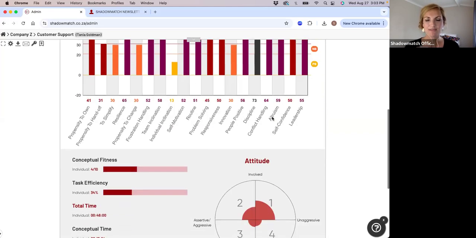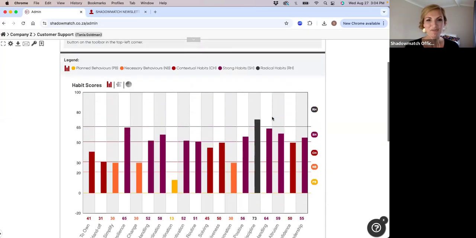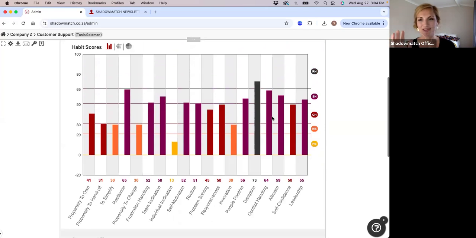Now that's the standard view and it's fantastic and it works very well. But the thing with the bar graph is, if your brain leads you to the trap that high is good and low is bad, then you might interpret the graph incorrectly. Because as you know with Shadowmatch, luckily high doesn't mean good and low doesn't mean bad. It's not an ability graph at all. It doesn't mean I'm good in this and bad in that. Not at all. It shows you how embedded that specific pattern is. How fit is that neuron pathway, that pattern in the behavior, how strongly is it built in the brain?